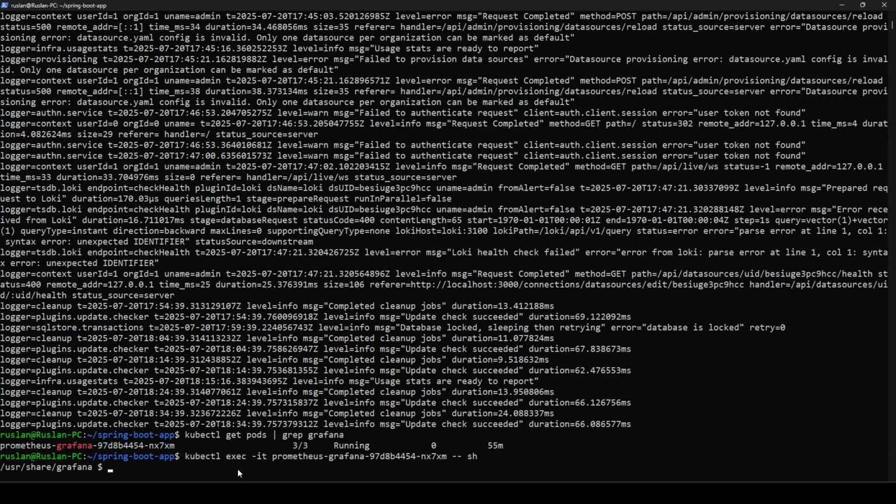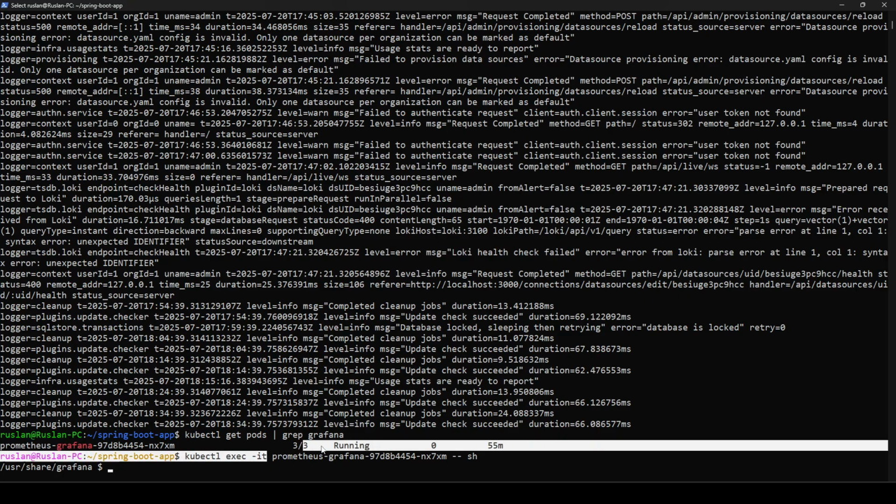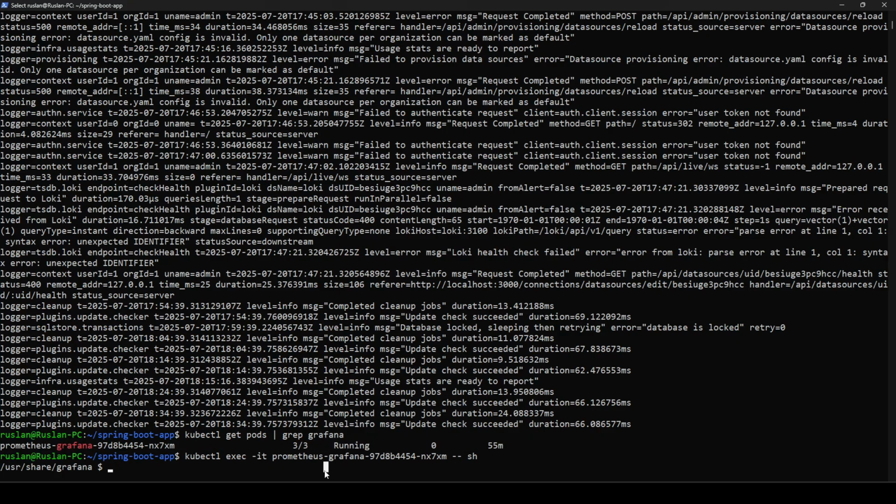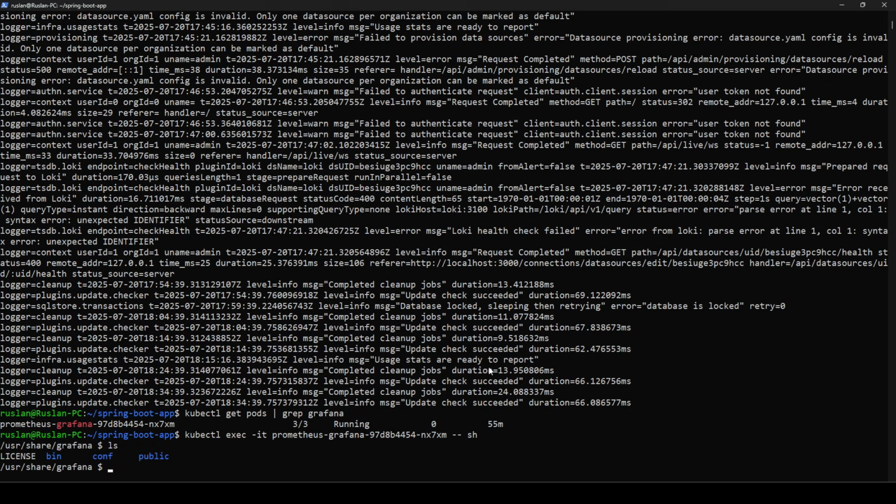Okay, now I am inside the Prometheus Grafana pod. Okay, ls.